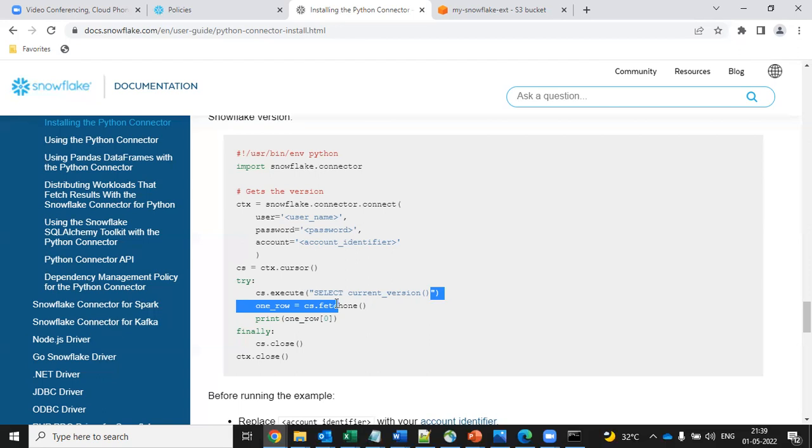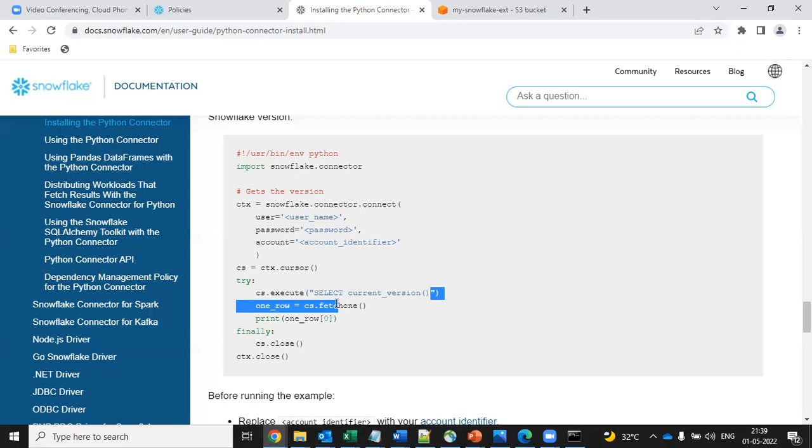Or let's say you are migrating SQL from a different database, like Teradata. There will be some syntactical differences. You can use Python to convert it to Snowflake syntax.